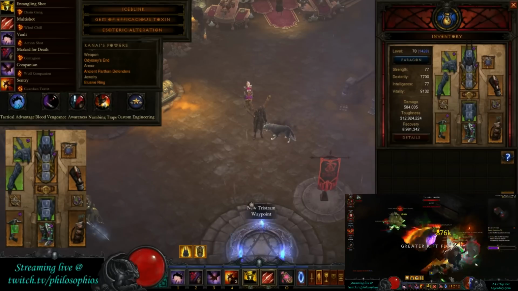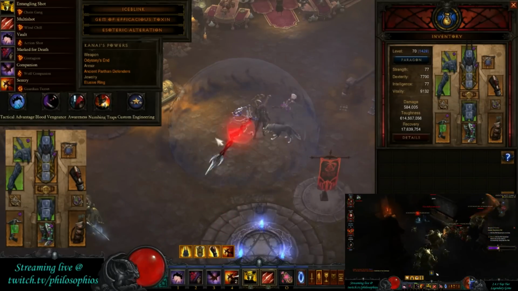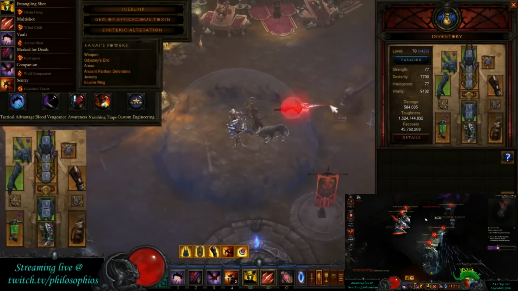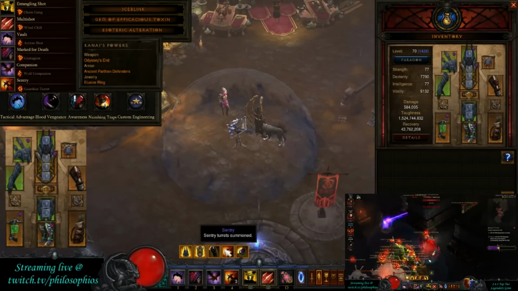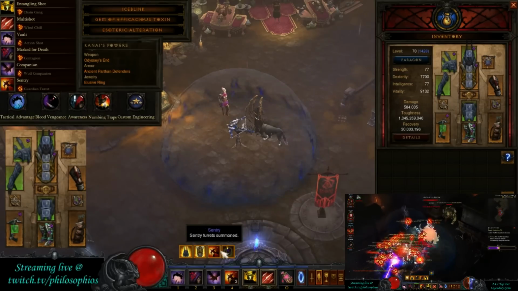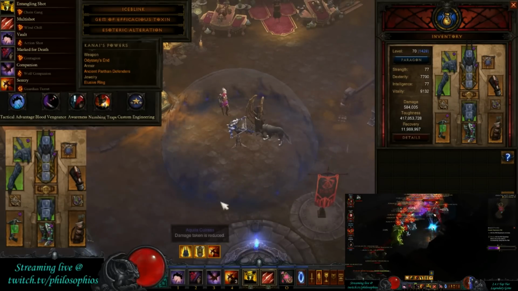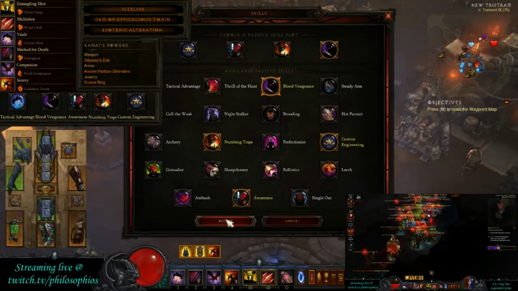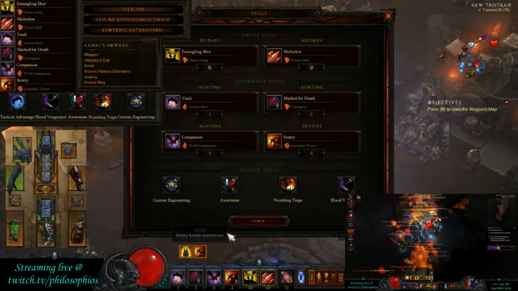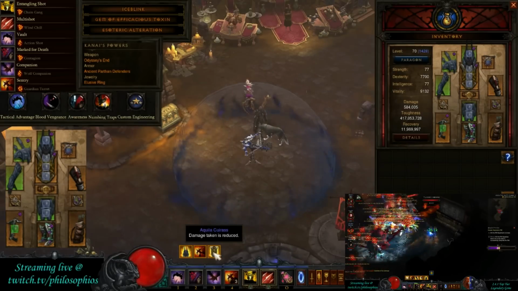And because the Demon Hunter has so many options for damage reduction, you can see here when I use all of my abilities, I have 1.5 billion toughness. So toughness isn't really an issue per se, but you do want to take advantage of the items that you're using. So that's the big reason I threw on Blood Vengeance, and I noticed that it definitely helped me keep the damage reduction buff up.